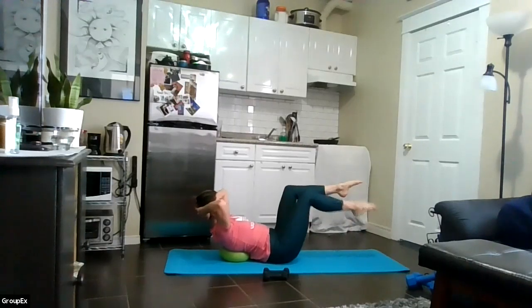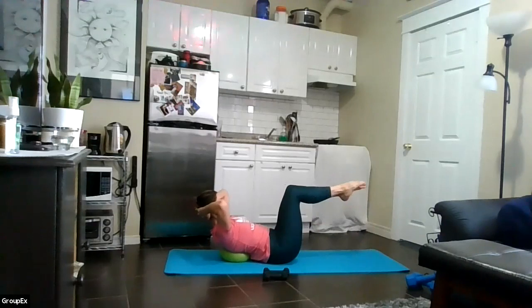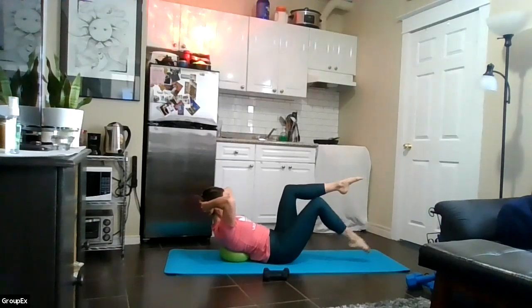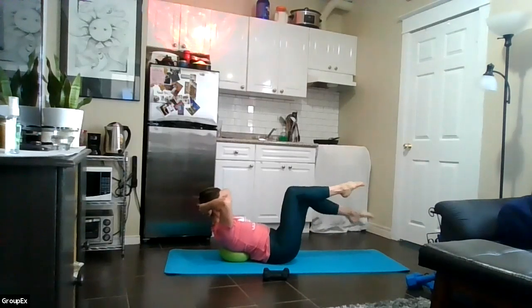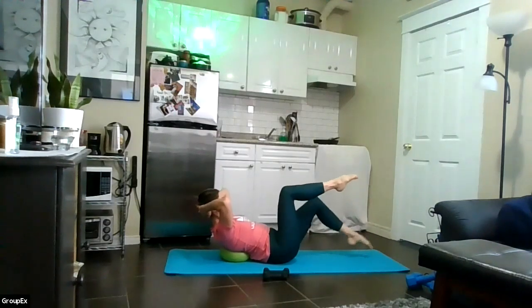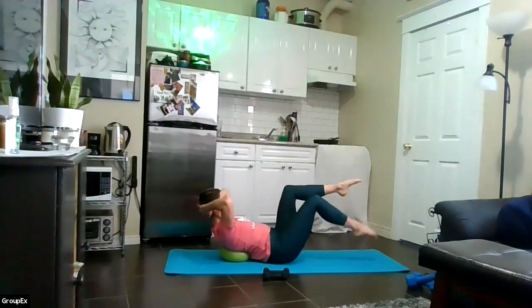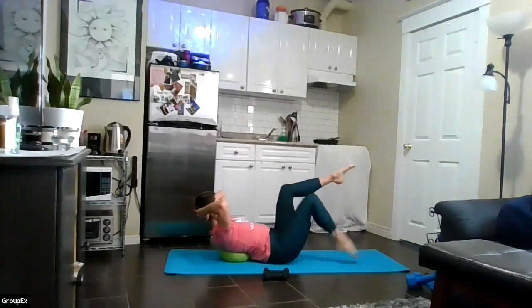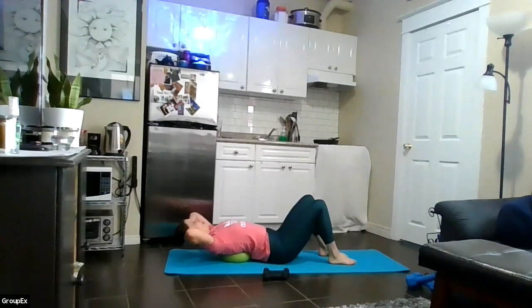Top of the sacrum is pushing forward, lifting away from the mat. Ribs are closing in. Head is heavy in the hands. Exhale, reach. Exhale, reach. 2. One more time. Perfect. Feet down and all the way back.